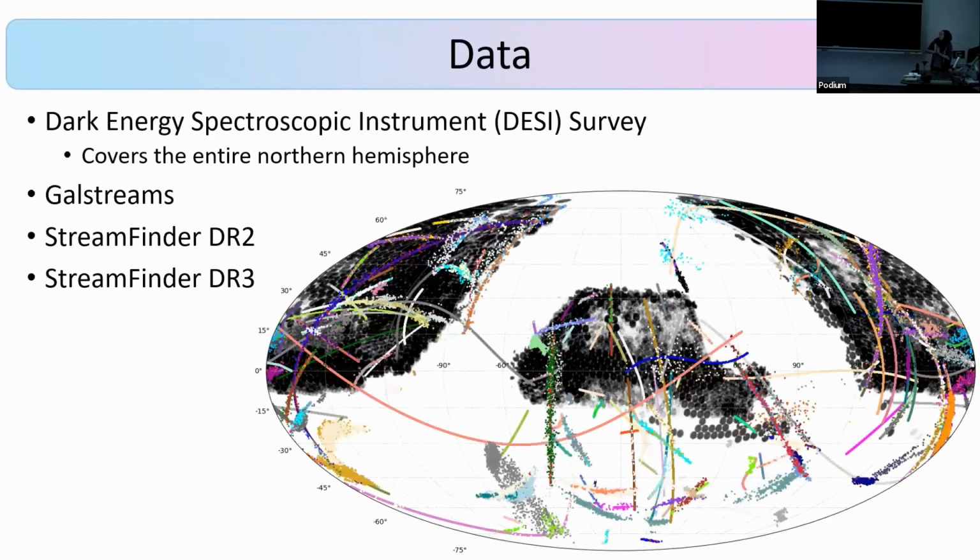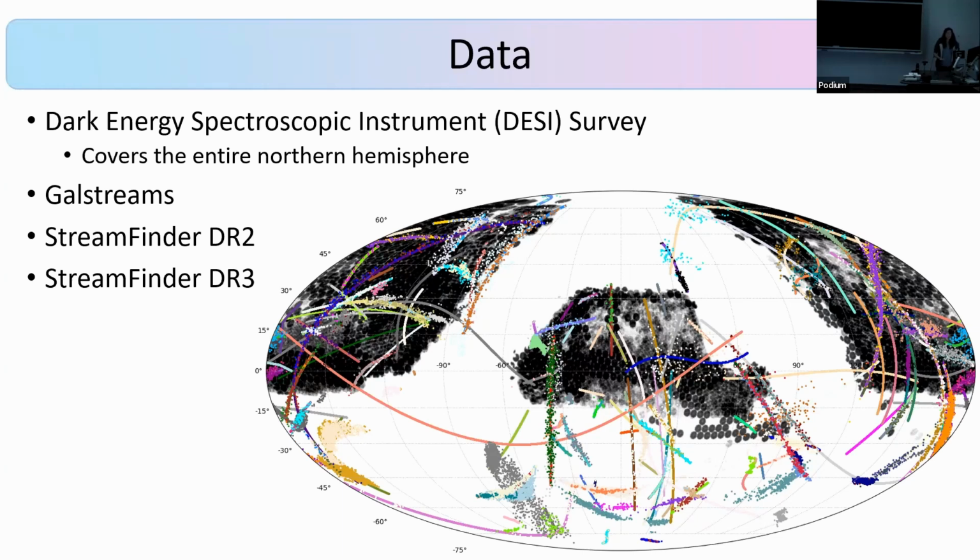All right, so the data I've been using so far is a new survey. Unlike Gaia, this is a new one that we're using. It's from the Dark Energy Spectroscopic Instrument survey, super long name. It is the points in black, as you can see from this plot, and it covers the entire northern hemisphere. It's really, really cool because it's a spectroscopic survey and it's gotten over 10 million stars. So a lot of data for me to work with and play around with.